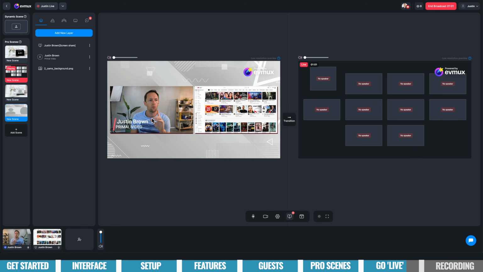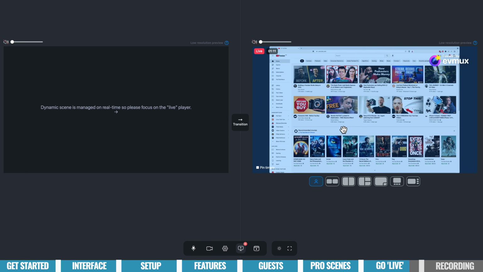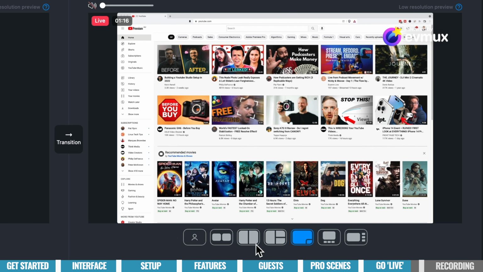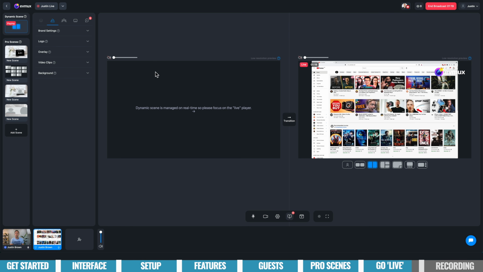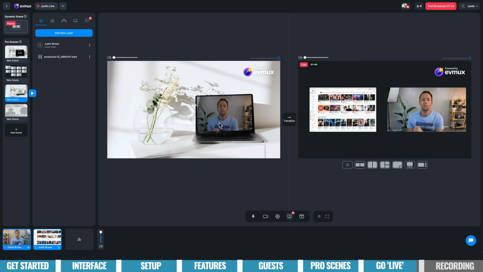Now the only other thing to be aware of with this is let's come up to dynamic scenes. Now dynamic scenes, they actually don't work this way. Once you transition a dynamic scene into your live stream, you actually just switch over here using these templates here. They're real time, so you don't need to worry about the preview monitor here. It's all just done in real time. So if I want to bring me back up here, we can add to dynamic. You see that's all happening in real time over on the live stream window. It's only the pro scenes that will show up over here in the preview that we'll have to transition live.